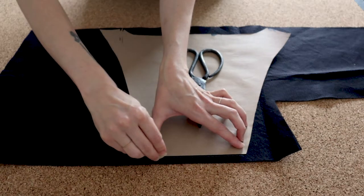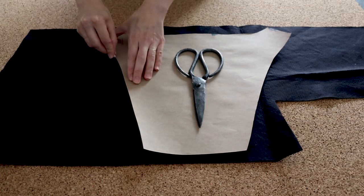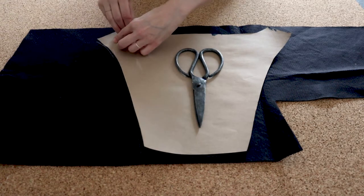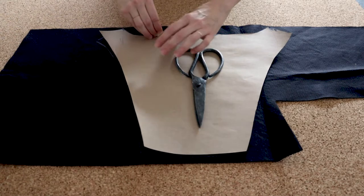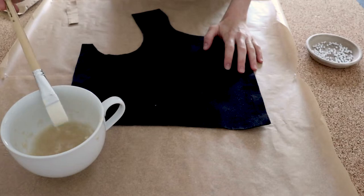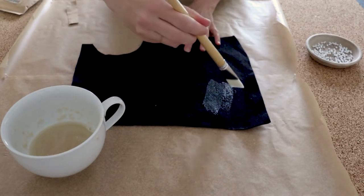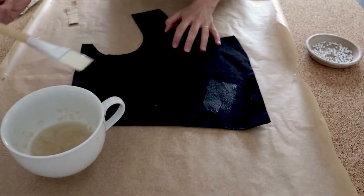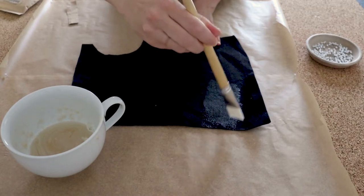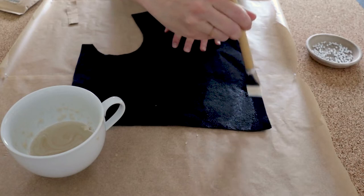Some of Eleanor's petticoat bodices are noted to contain a layer of felt, which may have been for warmth, but I used felt to give this bodice some extra rigidity. To add even more rigidity, I painted the felt with a mixture of gum arabic and water. Gum arabic has been available in Europe since at least the 12th century and in the Middle East for much longer, so we'll label this method as historically possible.